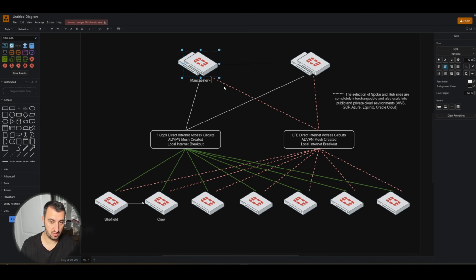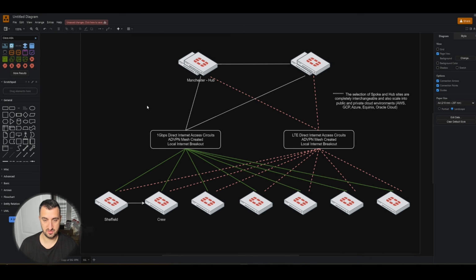Just to be clear on that, that's a hub. There's a routing protocol involved in this, so there's internal BGP and BGP route reflection. Not going to cover that in this video.